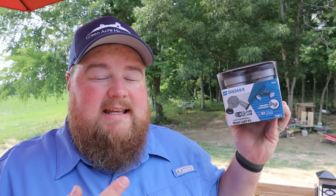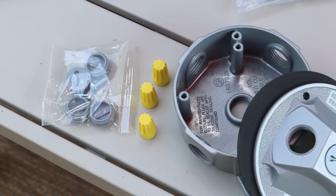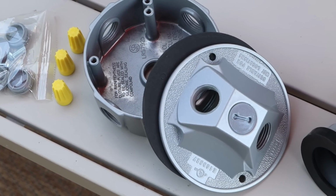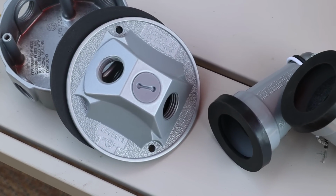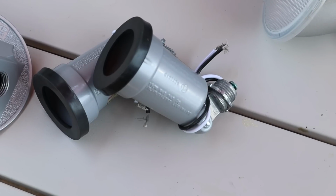So let's talk about the light kit that we picked. This is a weatherproof metal light kit that holds 2 flood lamps. It is a very traditional, non-frilly, fancy style design, but one that is very robust, heavy duty, and will last forever, or at least almost forever.